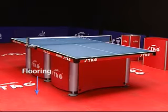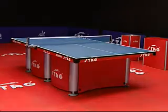Synthetic flooring is necessary for all world title events in table tennis, and it has to be approved by the International Table Tennis Federation.